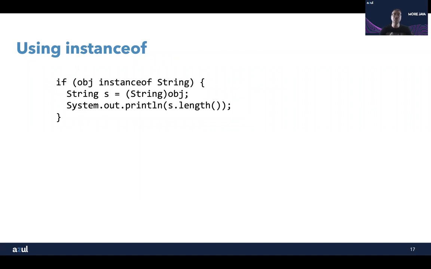First thing we have to do to use it as a String is create a new variable called String s, and then assign to that the reference obj and do an explicit cast to type of String, which, if you think about it, is just redundant code. I mean, if you want to use the variable in that true branch of the if statement, then every time you're going to have to do that line, and really there must be an easier way of doing it.